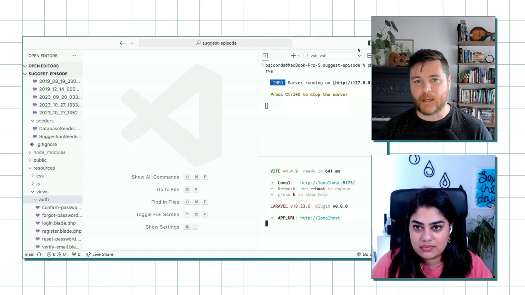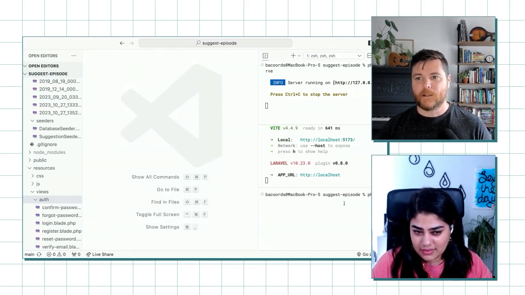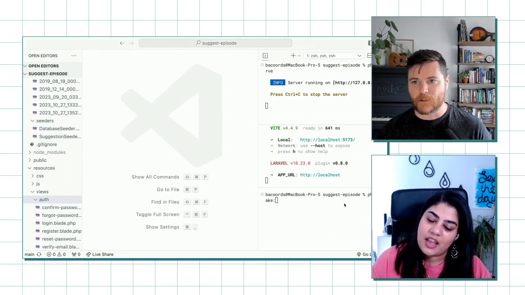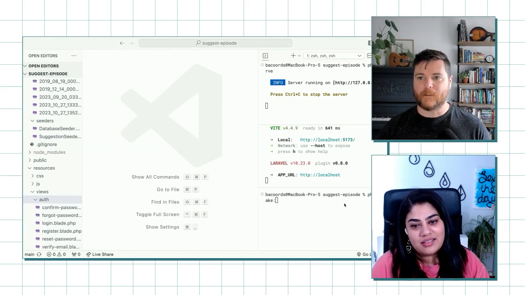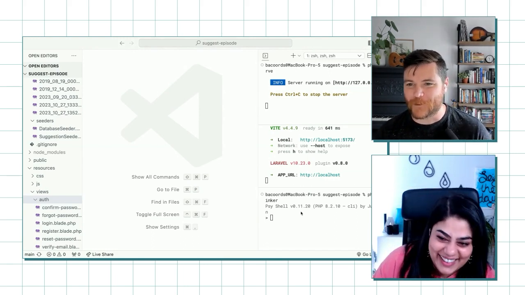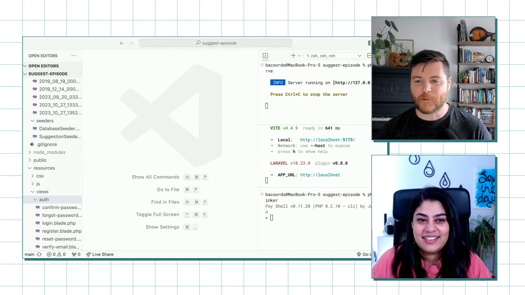Vite is great. And then I need a third one, because honestly, I spend a lot of time making commands, constantly talking to the server. So like php artisan make with a colon, and then I'm making something: make a migration, make a model, make scaffold this. Or recently I've been doing a lot of php artisan tinker, which opens a little PHP shell, and I've been resetting my password, because I keep forgetting to save my password for my user on my local computer. So I go in there, and in PHP, find the user and change the password. I always just need that third terminal open to do these sorts of things.